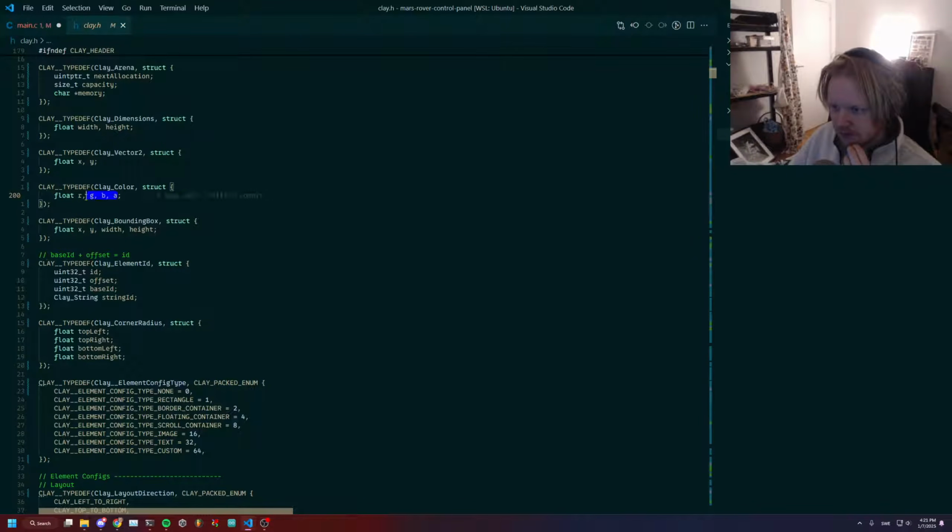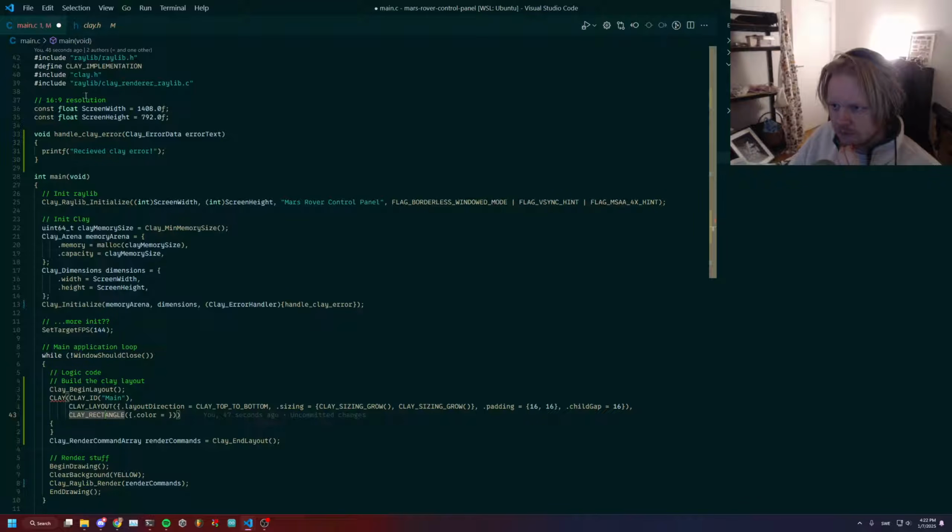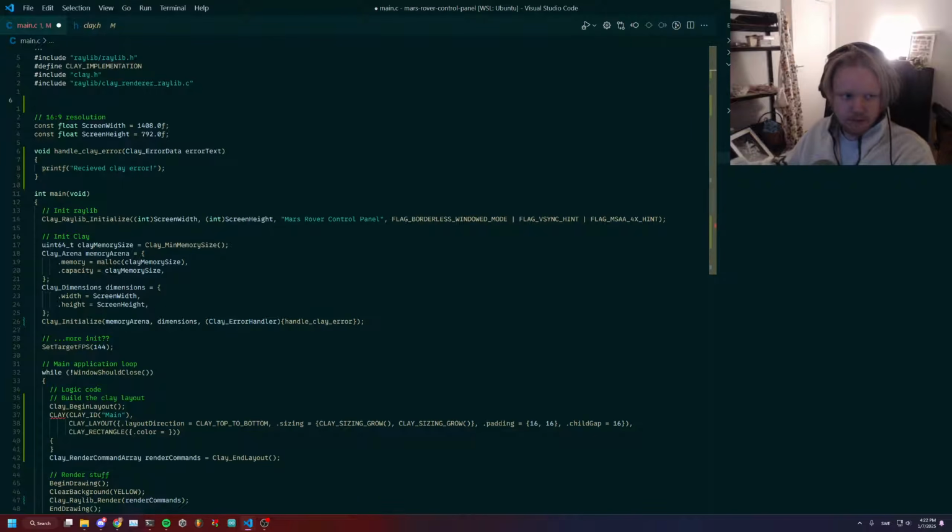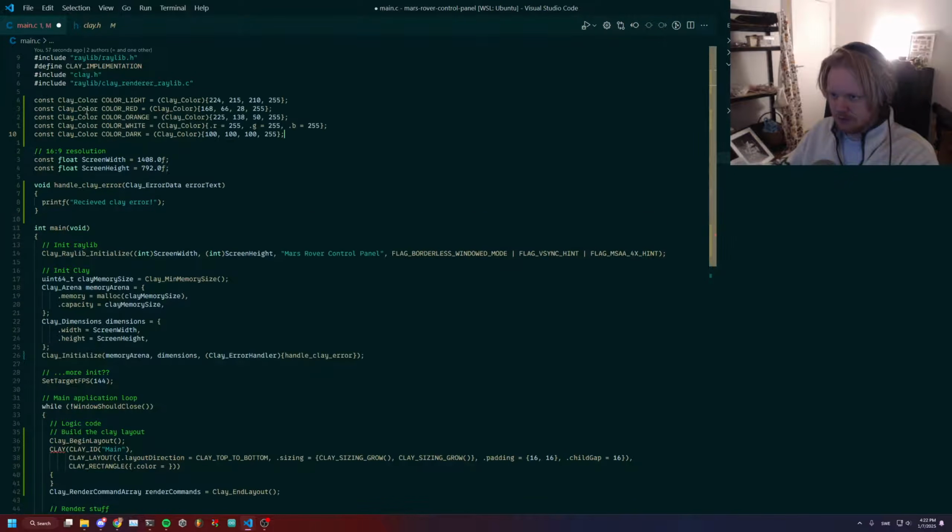So this one is defined as an RGBA with float. So what I have done here is, let me copy paste this. This might change in future episodes, but here are some color values. And let's do color dark.